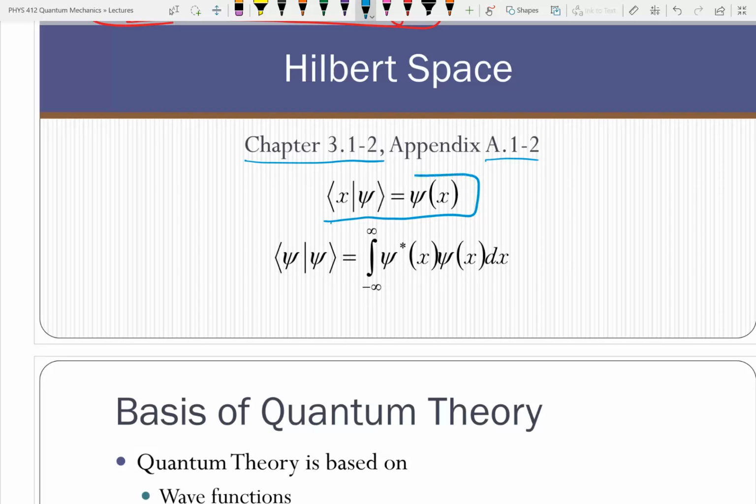So I showed you this a long time ago, bracket notation. Bracket is short for bra-ket. A bra x and a ket psi means psi of x. And this here, bra psi, ket psi, means that we have taken the integral over all space of psi star psi. So the bra here means that we're going to do a complex conjugate of that one. If you put them together, it implies the integration. Those are some nomenclature things, that's the calculus meaning for the nomenclature.